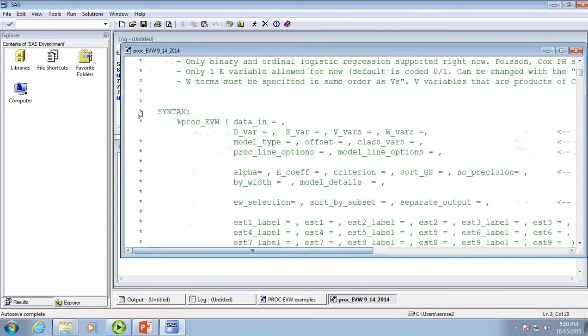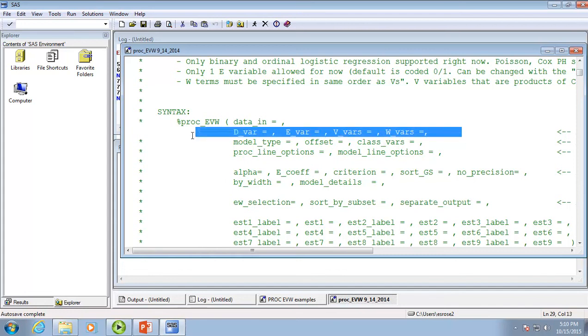It's a macro, okay? So you're going to say percent proc EVW, parentheses, data in, I tell it the data set. And you're going to basically tell it the stuff in your model. I'm going to say that the D variable is this, the E variable is that, here are the V's, and here are the W's. And this is all it needs to run, actually.